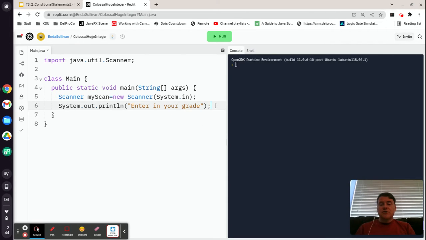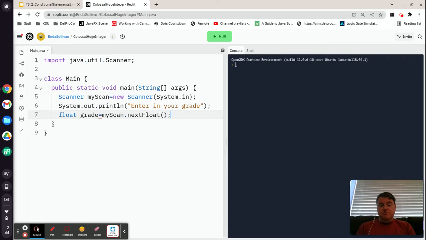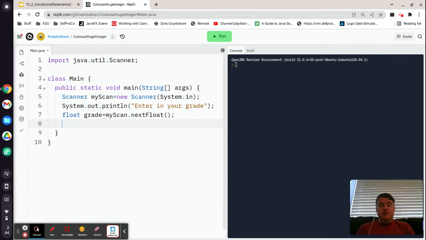All right, and since grades can have decimal points in them, I'm going to store that in a float. So I'm going to say float grade equals myscan.nextFloat. Because remember, you can read in a float or an int or whatever you need.